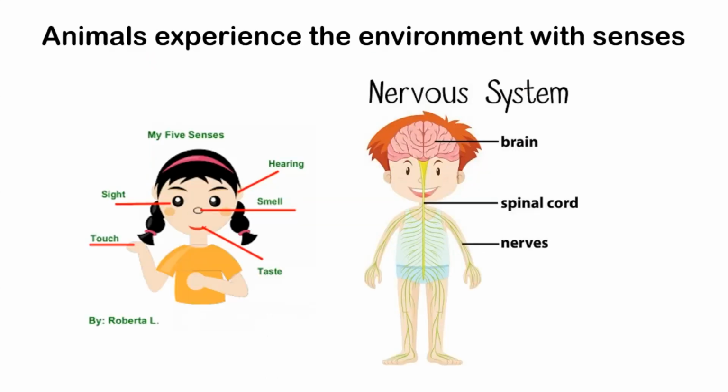Now, I said the first trait of defense is their senses. Now, remember, you're an animal, you're a mammal, and for your senses, you've got your eyes to see. Everybody bat your eyes at me. Put your hands behind your ears to hear. Do I sound different once you have your hands behind your ears? It's a little different. Your nose to smell. Everybody take a sniff.